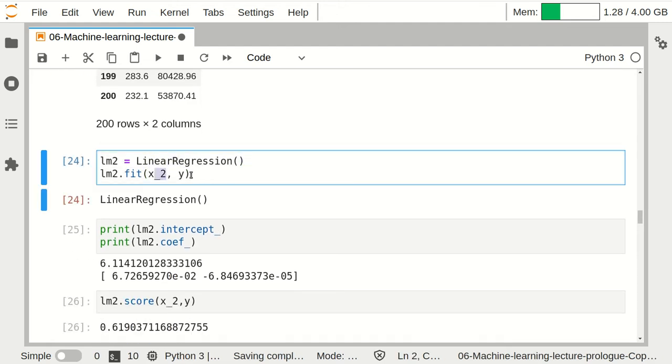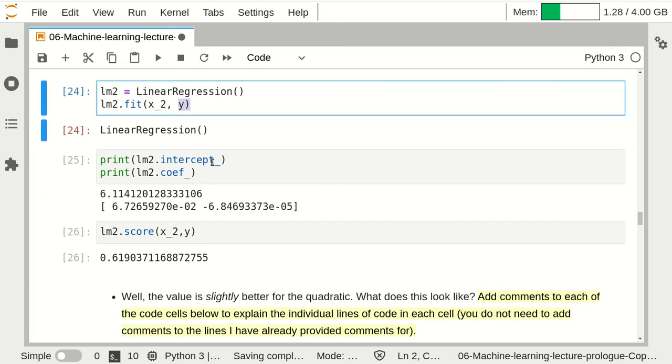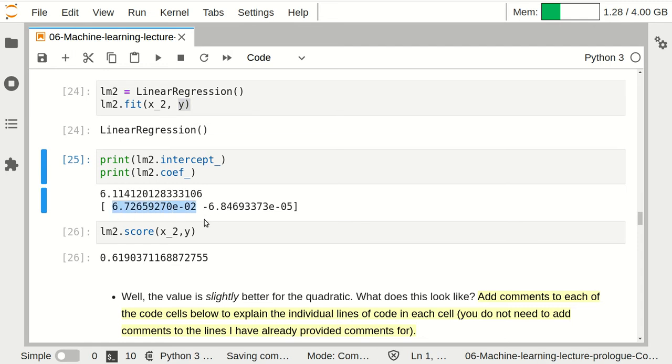We have x2, which is this TV spending data. We have y, which is the sales. We look at the intercept and the coefficient. So the intercept is that beta naught. So we're going to sell about 6.1, I think in units of thousands, like 6,000 units, if we do no advertising. And then based on how much we spend on TV advertising, we have this explanation of how much we start to drive sales positively, and then there's this coefficient. Notice it's 3 orders of magnitude smaller than this one, which is really telling you it's a strongly linear trend, and there's only a slight nonlinear part to it, if you even think that there is.